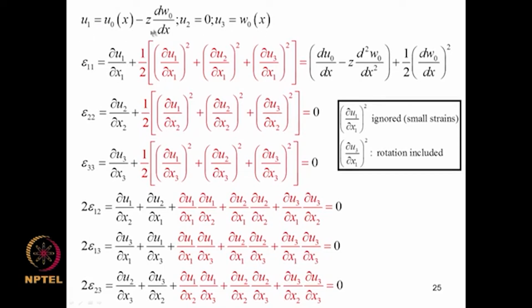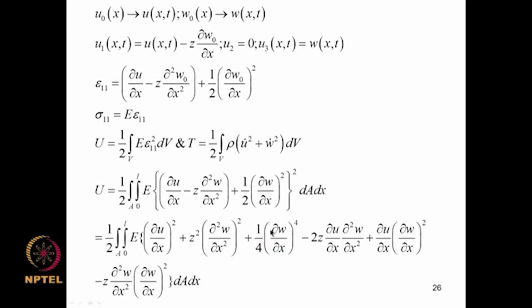So, for this assumed displacement field, I get epsilon 11. I will retain the first term, dou u1 by dou x1, but the quadratic term we are not including because we assume strains are small. But dou u3 by dou x1 is a rotation, and that is included. So, dou u1 by dou x1 whole square is ignored, but dou u3 by dou x1 is retained. Now, only this strain will be non-zero, all other strains will be 0, and for stress I again assume an isotropic elastic material. So, stress is related to strain through this relation.